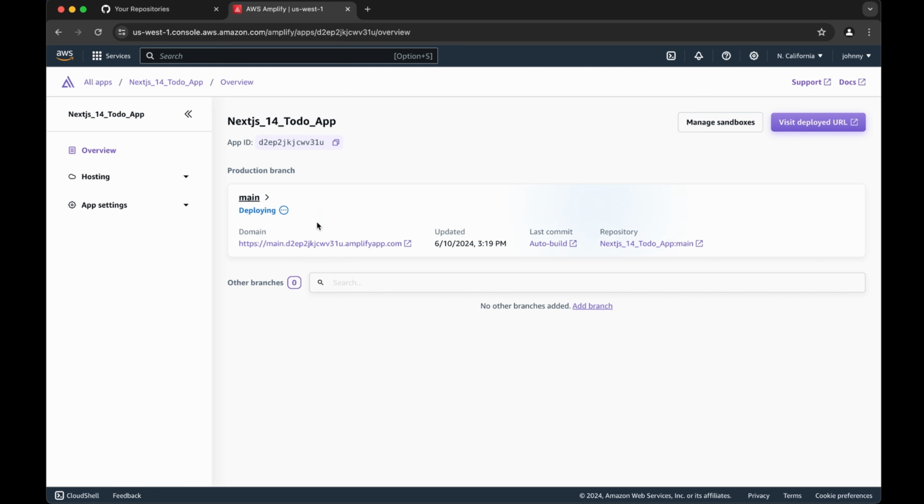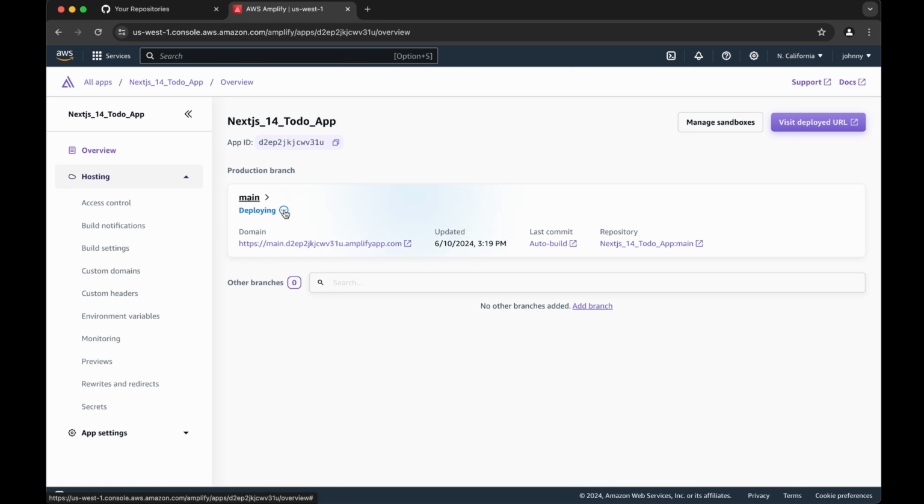But you see how it's starting to deploy this already? It's not going to work. I haven't set up my variables yet for the environment variables. So it's in this hosting right here where I have to set up my build settings and the environment variables, and then I'll step through the secrets and all this stuff. So yeah, this is the most important part of deploying, is the environment variables and the build settings. So I'm going to step through that right now, and then we're going to deploy this and we'll have it working.